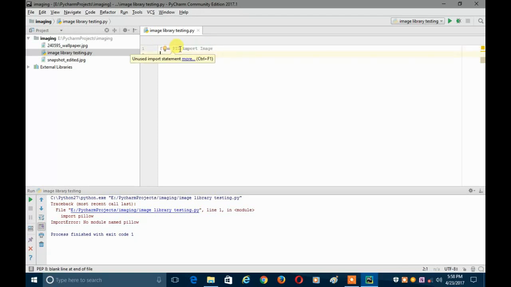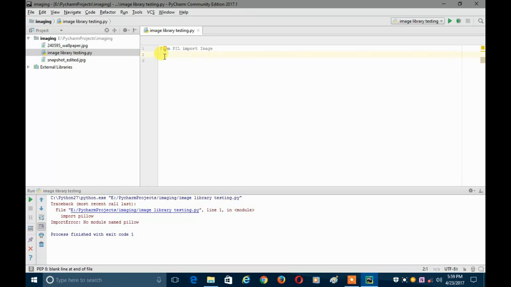The PIL is the original library. Pillow is the modified version of this. The PIL is the original library name, and it was made for the better versions of Python, like Python 3.6, Python 3.5, these kinds of versions. So what did the programmers do? They just took everything from the PIL, bundled it, and made a module. They just wanted it to work at any cost, so they gave PIL a new name, Pillow. PIL means Python Image Library. Don't get confused.